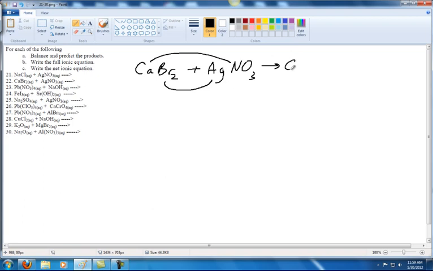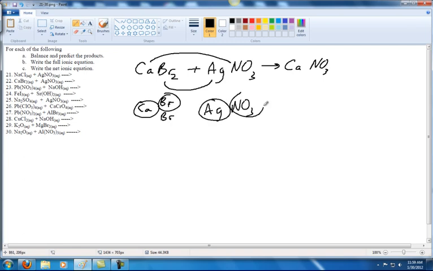So we'll take one calcium over here, and we'll take the nitrate over here as well. Remember, there's just one NO3 group here because that's a polyatomic ion. Now over here we've actually got two bromines. I can prove that by drawing out a picture. It's going to look like Ca and Br and Br, and this is going to look like Ag and NO3. So you see, there's my proof that this is just one calcium, that's one bromine, that's one silver, and that's one nitrate. And that's all we're taking over here.